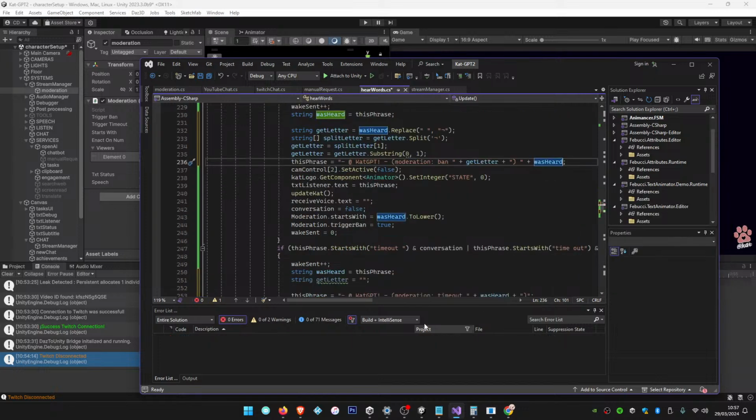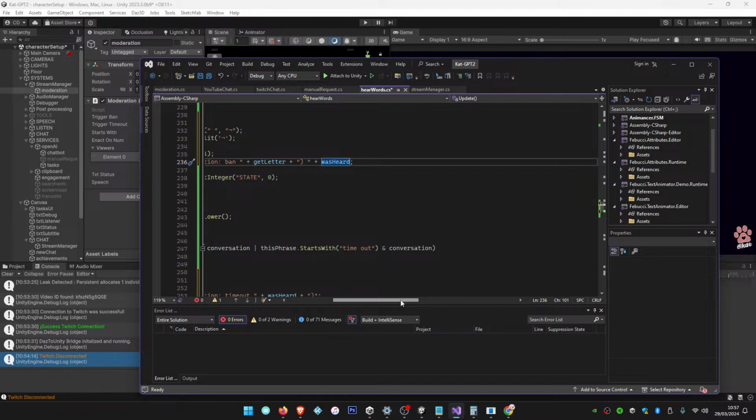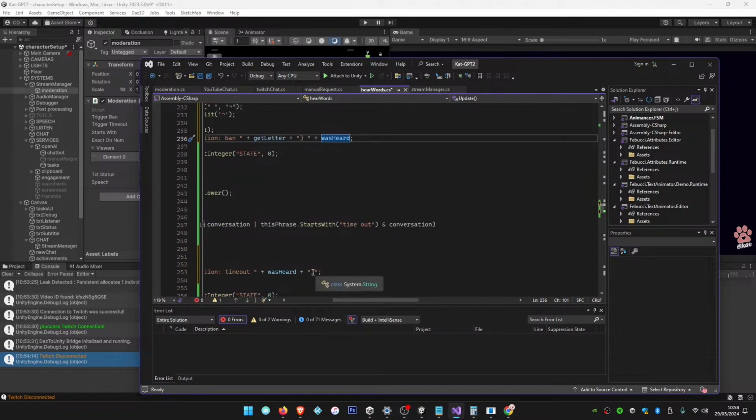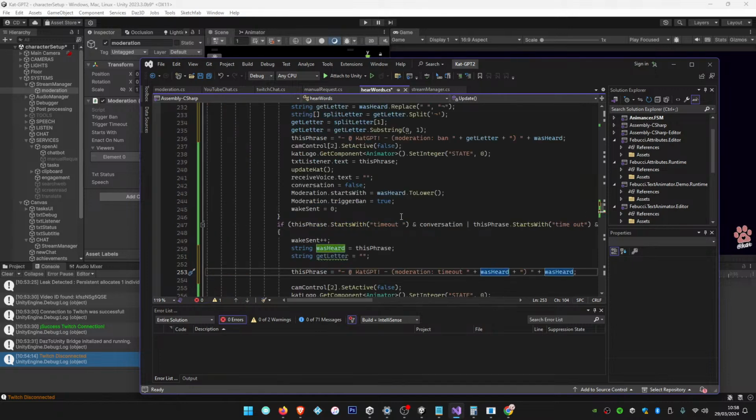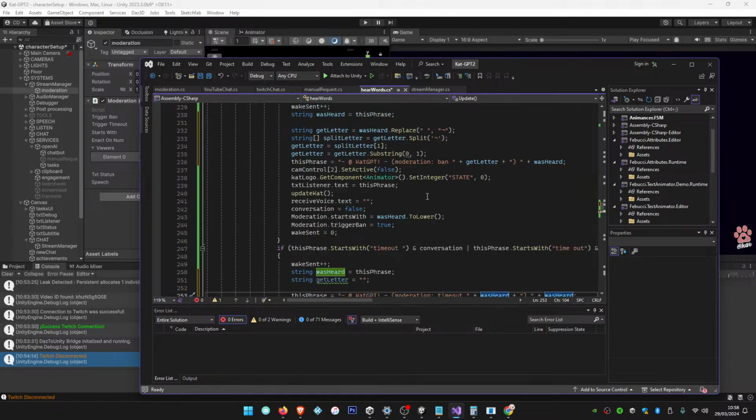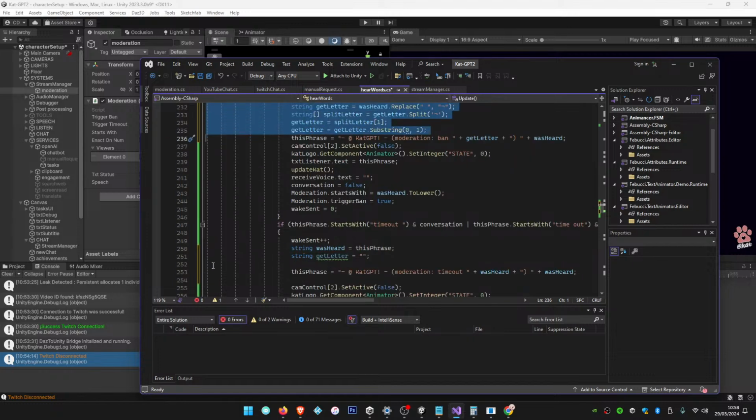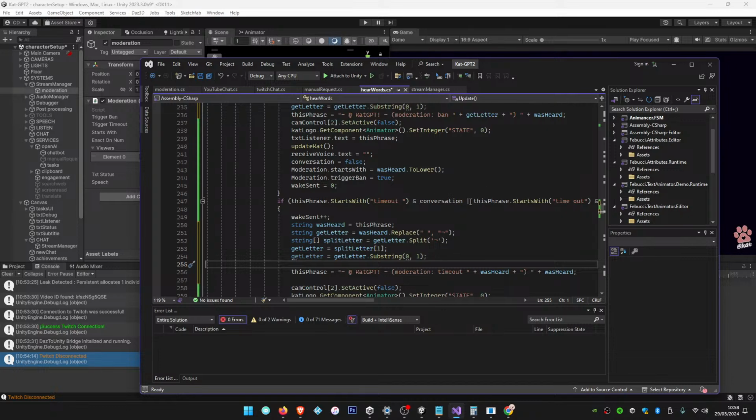We need to do that on the other one as well. It's the same thing here.